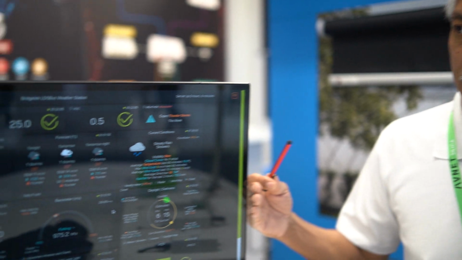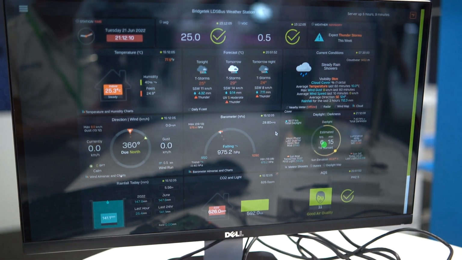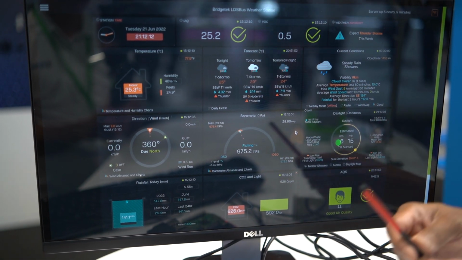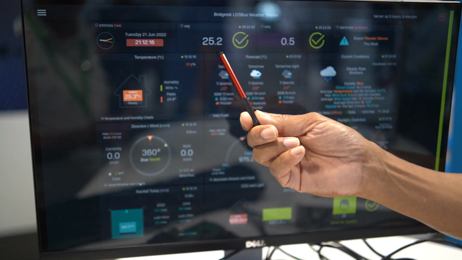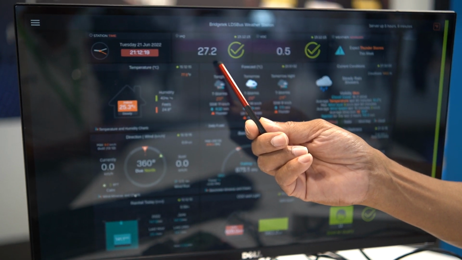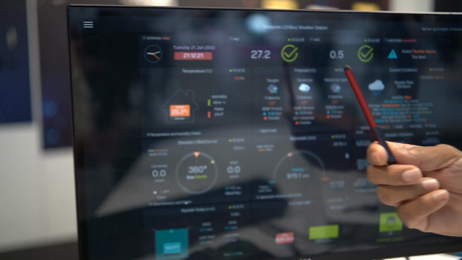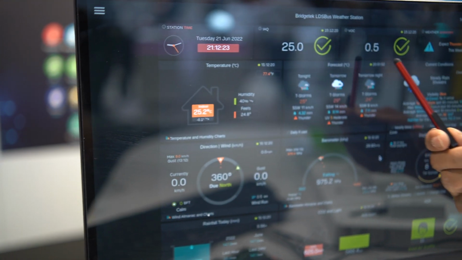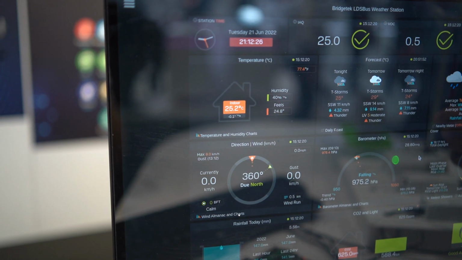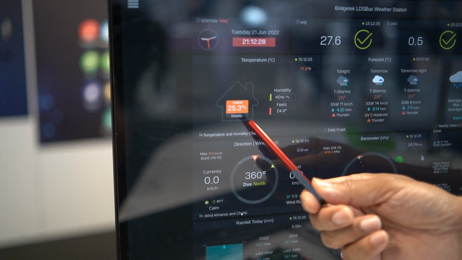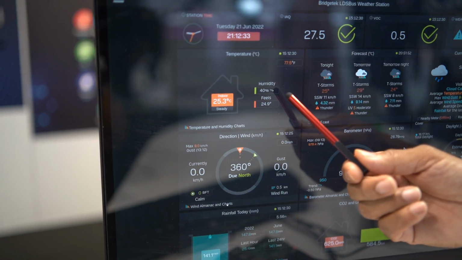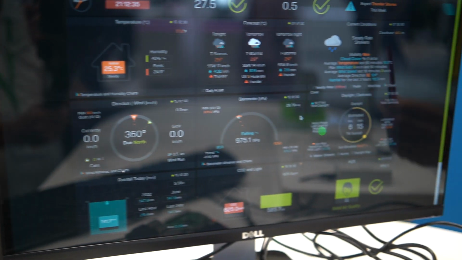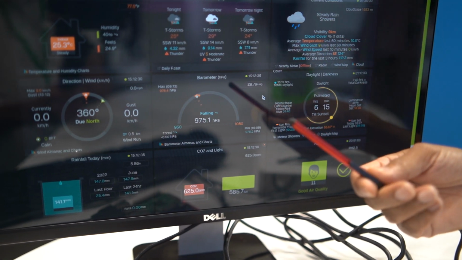Here we have set up a display, the dashboard. This is an open source dashboard that we have used, and thanks to the open source developer. I have the IAQ index shown here. That's very good air quality in this hall. And there is also a VOC sensor. There are no volatile organic compounds measured here. And then we have the indoor temperature, that's 25.3 degrees. And the humidity is quite good, it's at 40 percent, so the air is a bit dry. All of this data comes from calculations and from various websites.